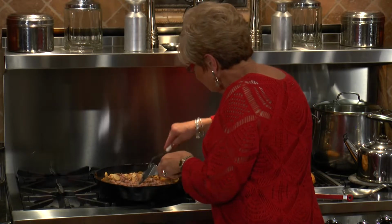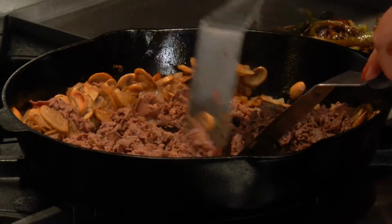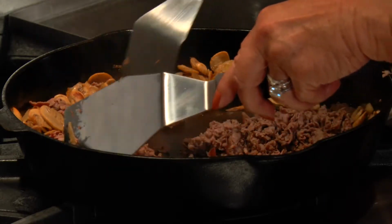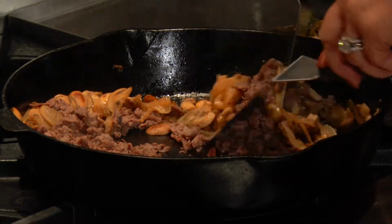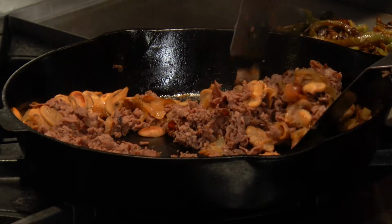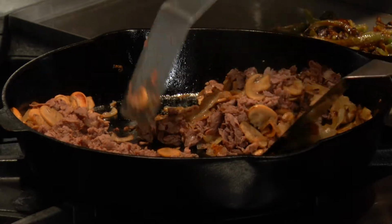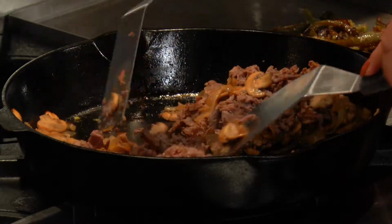Now, once you get this cooked to your satisfaction, we're going to make 2 piles of meat because I'm going to do 2 different sandwiches. I'm going to take in some mushrooms and onions, and look at that. That's a nice size here. A little bit more. And then on this side, I'm going to do the same thing.